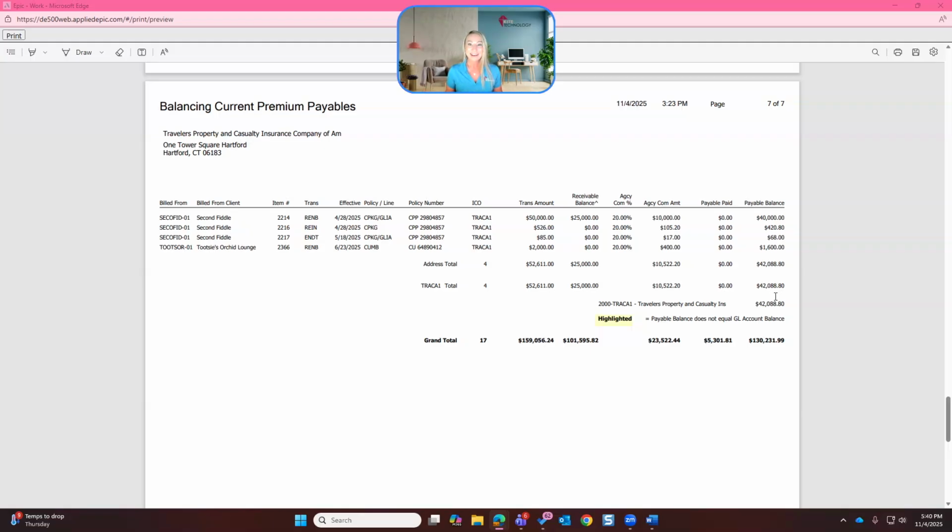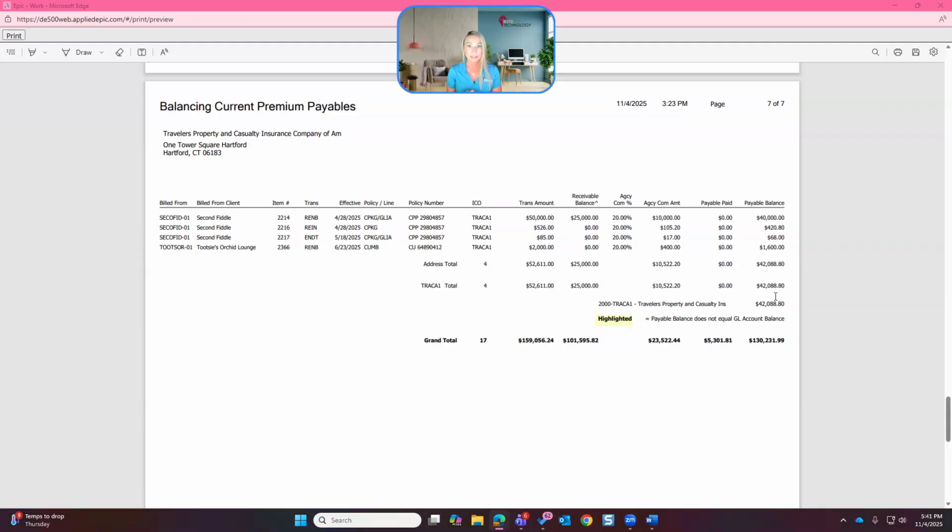I have another scenario where we've got this transaction that's listed in the other agency. Maybe we run this report for the correct agency and we don't see any transactions at all, but there's a balance on the balance sheet. That's another situation that could occur when you have those transactions entered incorrectly. So at some point when more transactions are entered for that carrier or broker, then you're going to see that out of balance. So again, keep an eye on your transactions.